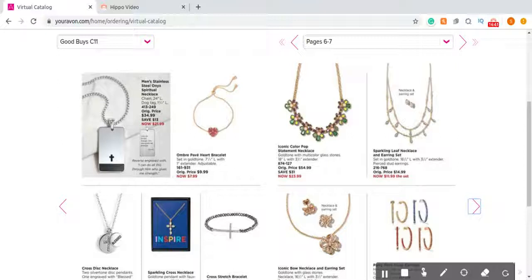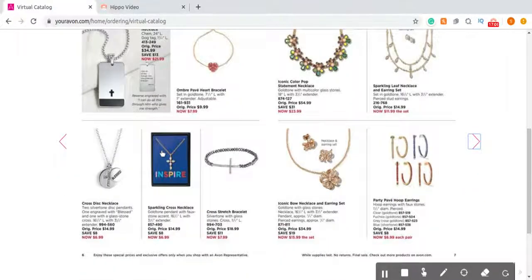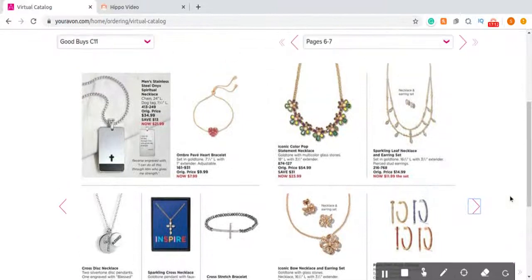Here, this is the greatest value. This is stainless steel. It's for men. It's a stainless steel necklace. It has a 24-inch chain, and it has been engraved. It says, "I can do all things through him who gives me strength," which I believe is in Philippians. I can't really read that. I think it's Philippians 4:13, but I may be wrong. But I think it says where it's quoted from in the Bible down here too, on the engraving. And the price of this is $21.99. It needs to be marked down $13.